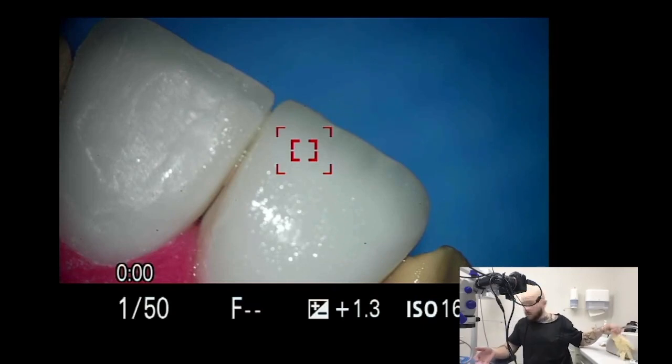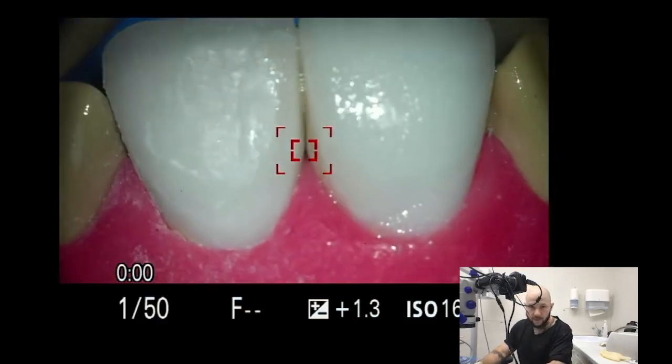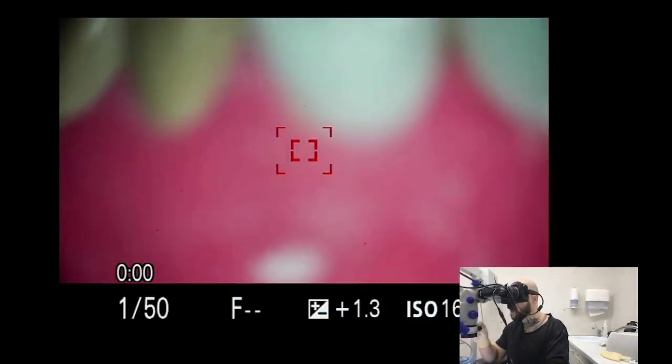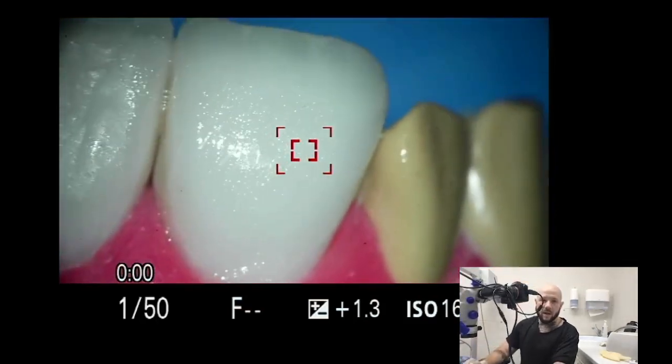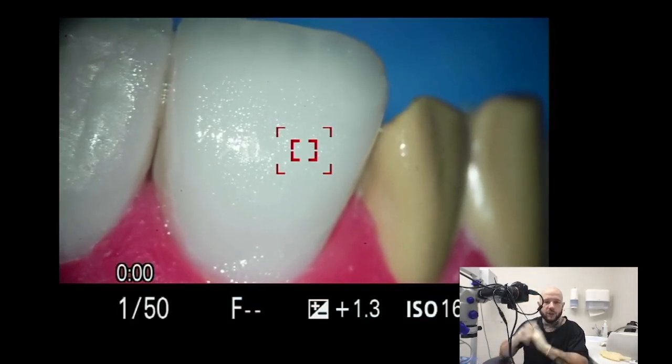This is the view of restoration. The same restoration as last time, after the layering. And now we're gonna start the finishing procedure. As I told you, the finishing procedure has a few general parts, a few stages. First one is anatomical contouring.